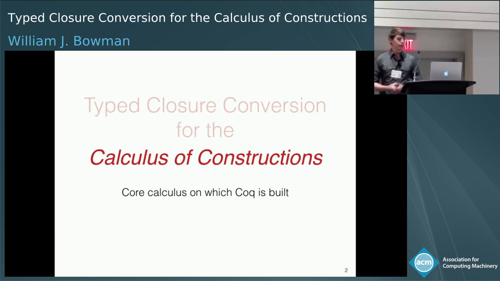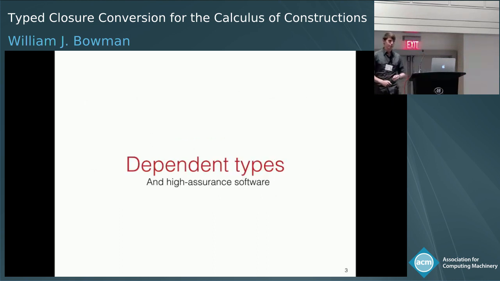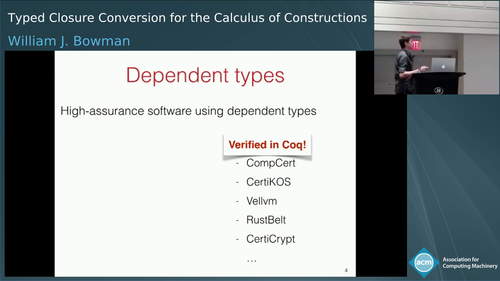First, let me deconstruct my title. So I'm working with the calculus of constructions. For those that don't know, this is the core language on which the Coq proof assistant is built. So Coq is a proof assistant based on dependent types. So let's start with dependent types and high assurance software.